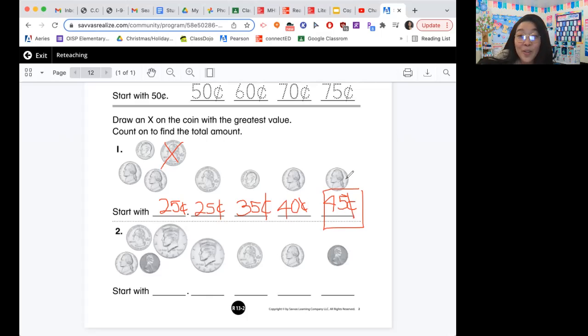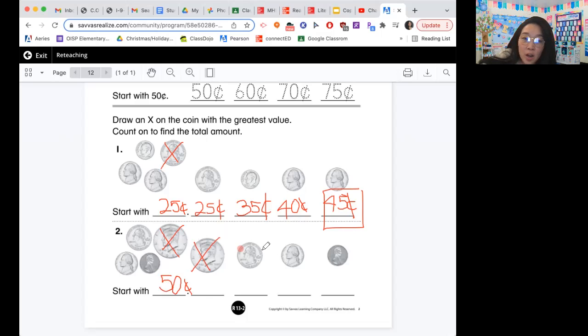Now, another thing that we learned is touch math. So I'm going to answer question number 2 with our touch math. Again, whatever way you guys find easier is the way I want you to do it. So with touch math, again, you start with the biggest coin. So here we have the half dollar. Half dollars, you do need to memorize because those are pretty easy to use. 50 cents and then $1, $1.50, $2, etc.